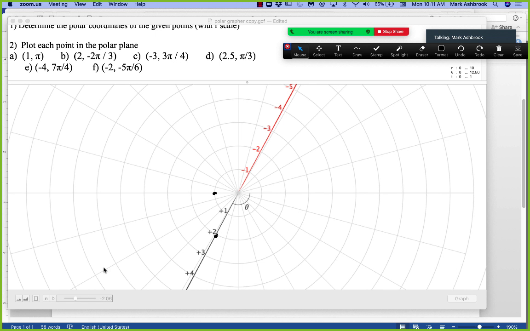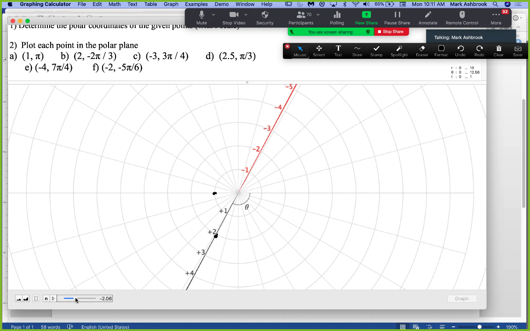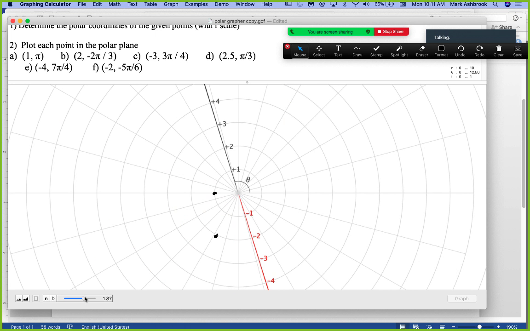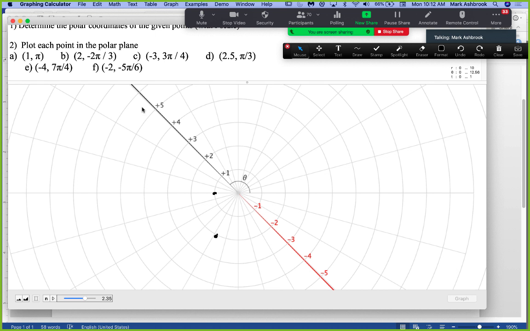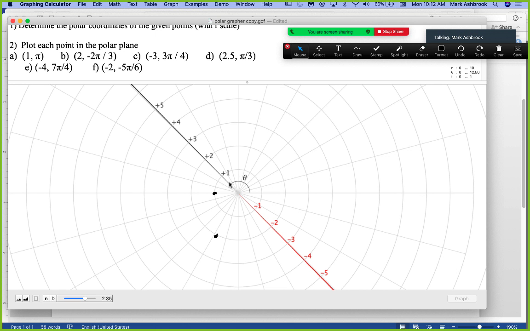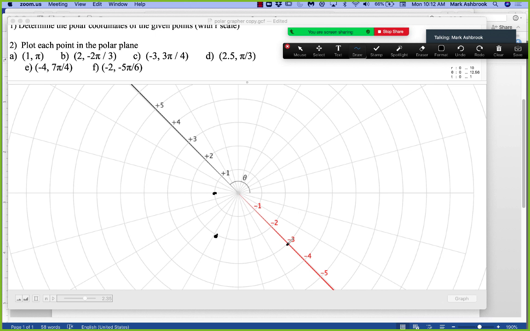Okay. And now my angle is positive 3 pi over 4. That's in the second quadrant. Right there. There's positive 3 pi over 4. And so our values would go this way if r was positive along that ray for 3 pi over 4. So negative r values would go this way. So negative 3 would be right here. So this is for an angle of positive 3 pi over 4 with a negative r down here in the fourth quadrant.